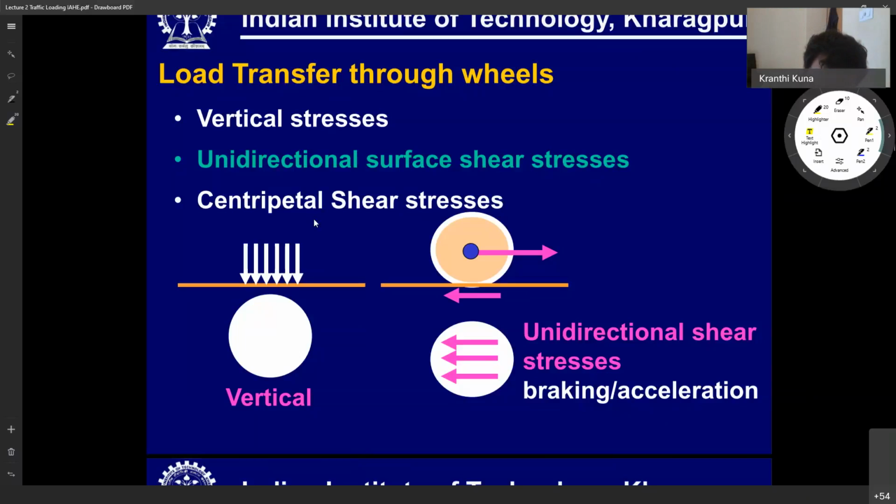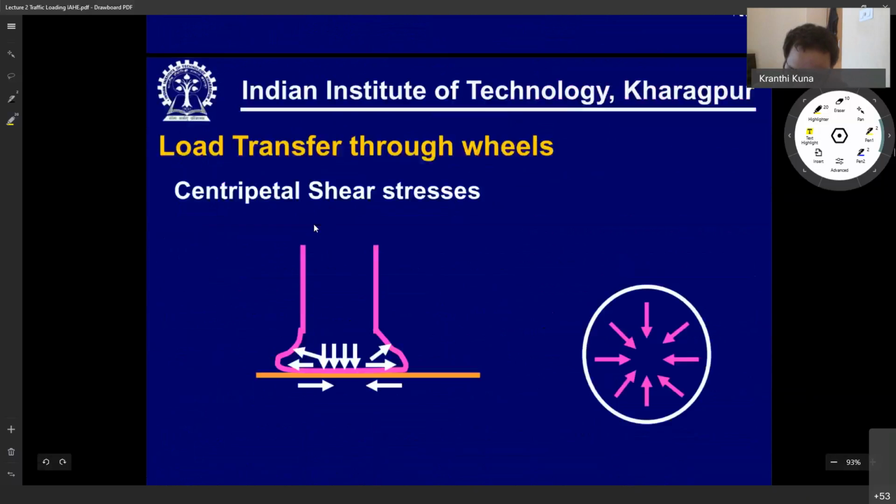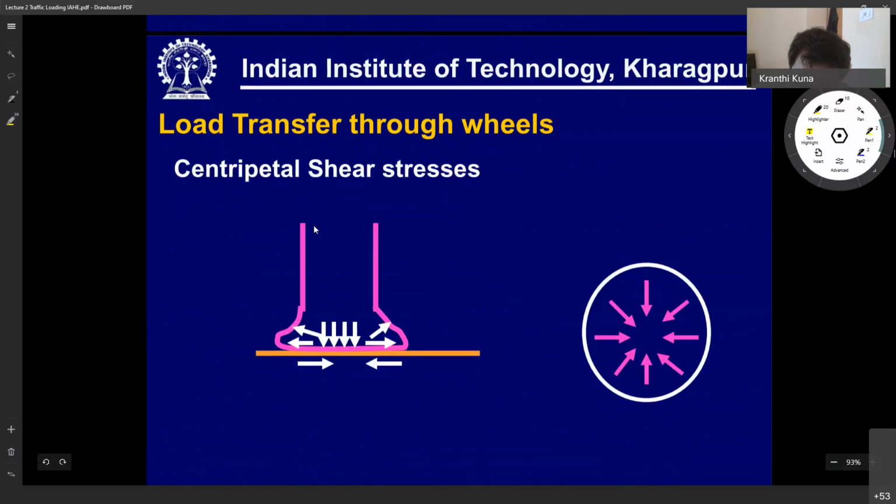So this I mentioned already. We have vertical stresses, we have unidirectional surface shear stresses, and we have centripetal shear stresses. This centripetal shear stress is nothing but, as I was saying, if your tire pressure is usually low, you can see there will be more pressure here on the edges of the tire, and it will cause shear stress at the edges of a tire.